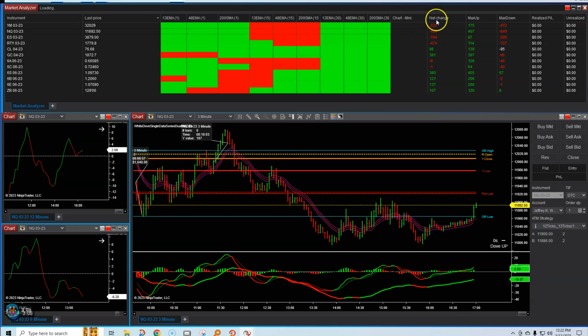And then over here, and this mini chart's not showing because it's a weekend and I'm not getting any stream data, this shows the net change on a rolling minute-by-minute basis during the active trading day, and the maximum up, maximum down. And then this would show me my realized profit. That is to say, the position's closed and it'll book the profit or loss. And this is showing any unrealized profit while that position would be open. It'll show over here. And so I think that's the long and the short of it.